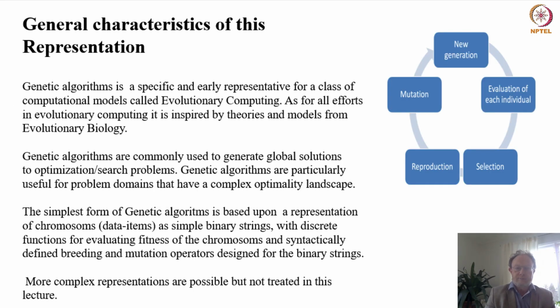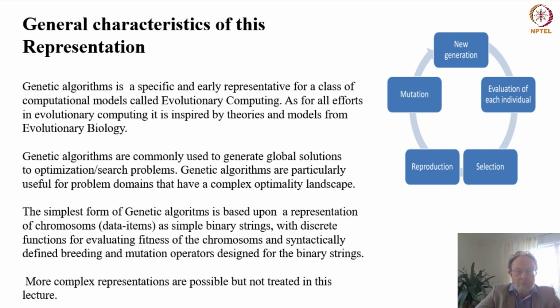Genetic algorithms is a specific and early representative for a class of computational models called evolutionary computing. As for all efforts in evolutionary computing, it's inspired by theories and models from evolutionary biology. Genetic algorithms are commonly used to generate global solutions to optimization and search problems. They are particularly useful for problem domains that have a very complex optimality landscape.